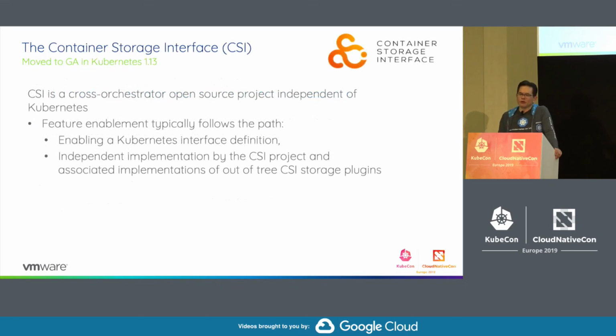So this out-of-tree project is called the Container Storage Interface, and it moved to GA in Kubernetes in version 1.13. And this is actually not something deemed to be in the Kubernetes project itself. You will find related code, and Vlad here in the front row actually works on some of that enablement. The reason it's not deemed to be part of Kubernetes is that there are other orchestrators out there, Apache Mesos, Docker, Cloud Foundry, that also support these same volume plugins.